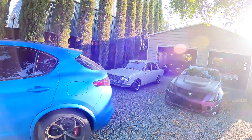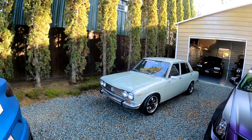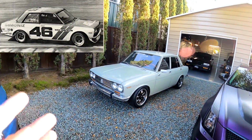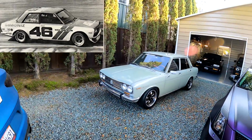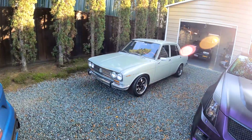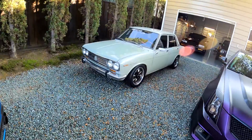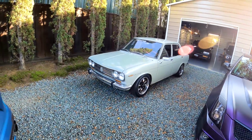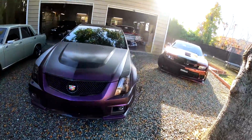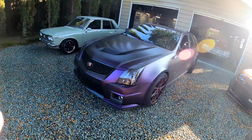Datsun, what's not to like about a Datsun? I mean, the Datsun 510 is probably the pinnacle of Datsun models that people want. This is a sedan, but it drives absolutely amazing. It's super nimble, and it's just got tons of character. You drive this car, you get pulled back in time, and it's just old school Japanese muscle car, stylish, feels good, man. CTSV Wagon, one of the rarest performance wagons ever made in history.